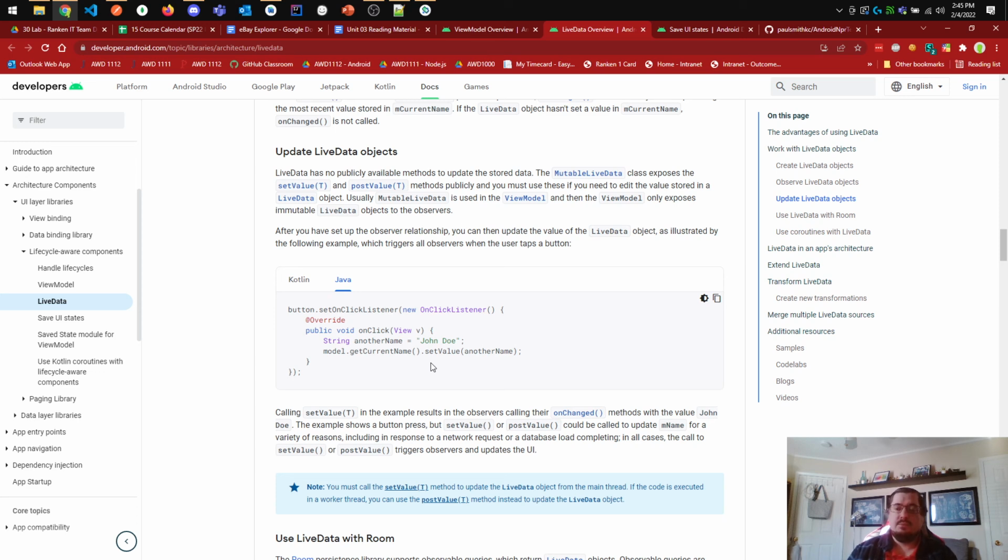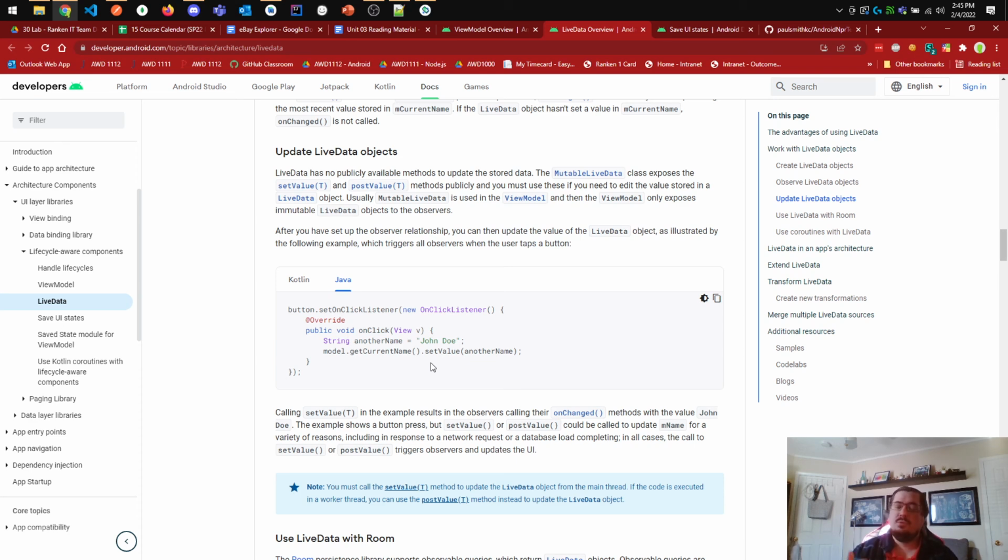Post value, by contrast, can actually be called on any thread. If you call post value, whether you're on a background thread, foreground thread, wherever, it will put that in as an event, and then later it will run the actual firing and triggering of that change on the main thread.